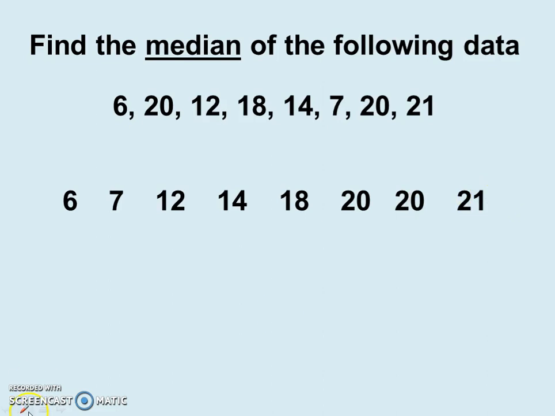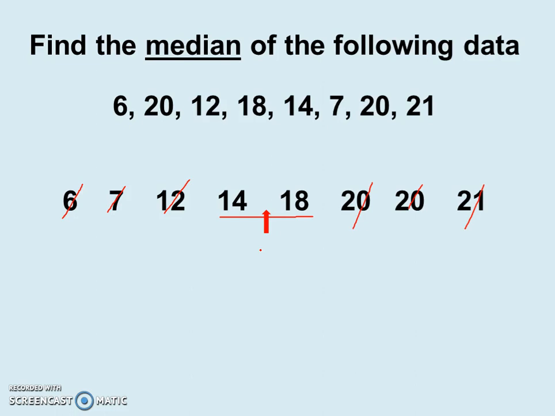Okay, so once I'm confident that I got them all, I'm going to start working my way towards the middle. So what I'm going to do is cross out the one on either end. Then I'm going to cross out the next one from each end. And so on until I end up either with a single number in the middle, or in this case, I end up with 2 numbers in the middle. Now, I need to figure out what's going to be exactly halfway between 14 and 18.